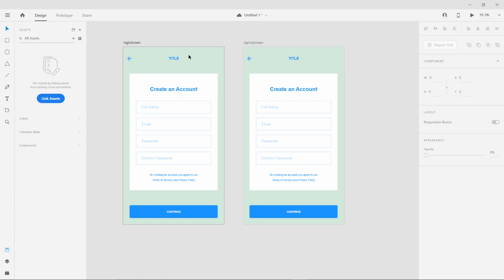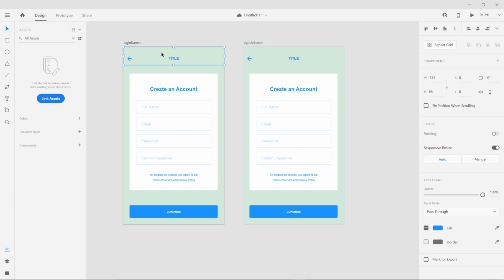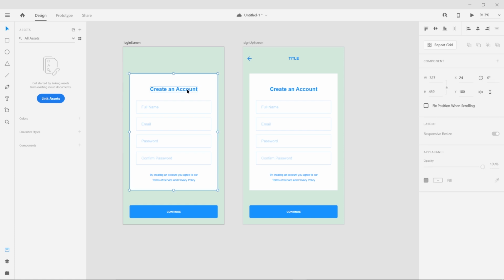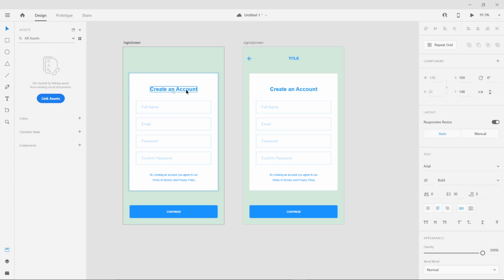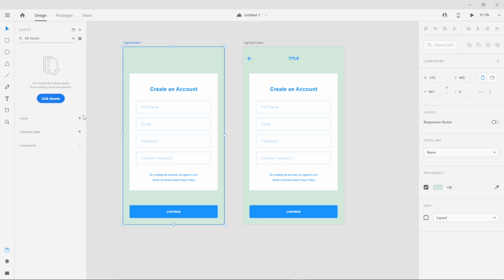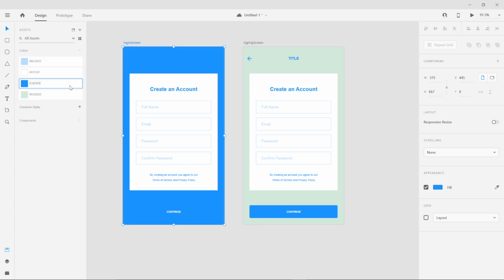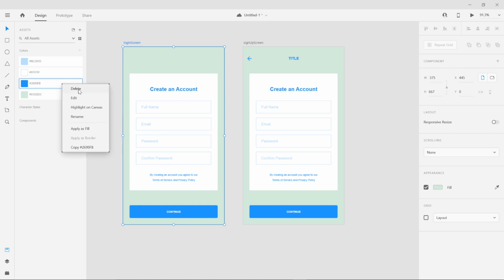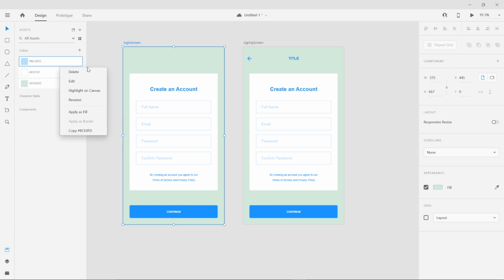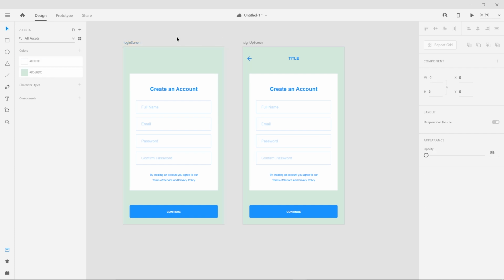In the login, we can delete this whole header part. It's not going to be a header. And then let's take this. Actually, before that, let's add a color. That's not what I want. Delete these colors and keep the white. We can delete that. So have a color green saved. You want to try to save as many things in your assets as you can, just because you will reuse the things, especially the things you reuse.